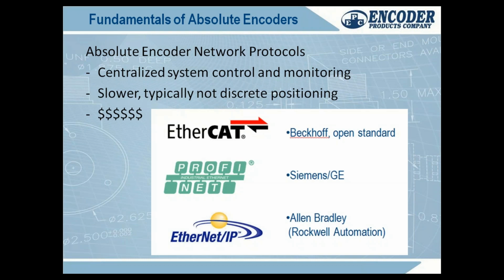The other downside to network encoders is they can be very slow, like not even discrete. Some manufacturers out there have data sheets that spec their response time at 125 milliseconds. So that encoder hits a position, and you're waiting 125 milliseconds before you know it actually got there. That's a problem if you're discrete positioning. So there are some big downsides with network encoders, but some big upsides: I can just put this on the network and avoid the middleman.